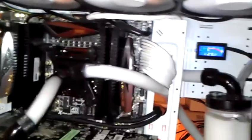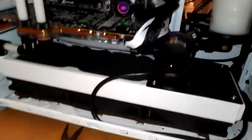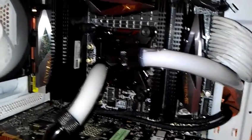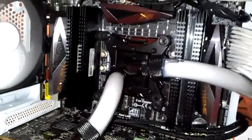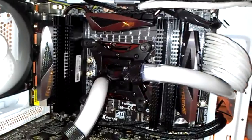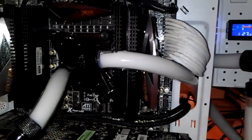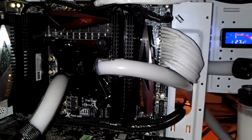Alright, YouTubers, so that's pretty much a glimpse of my system. So the next update I'll do is show you where my overclock is, temperature, just little stuff here and there, just to show you the difference of temperature from the previous posts and previous videos.